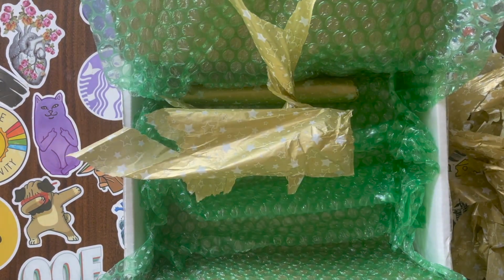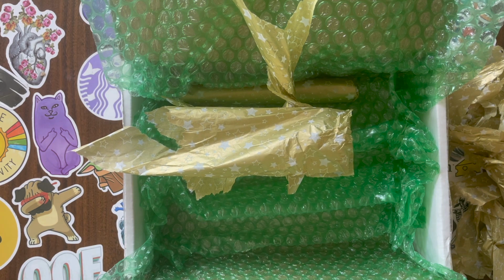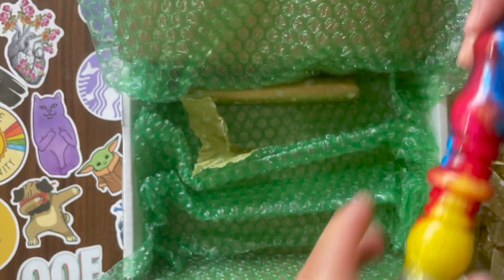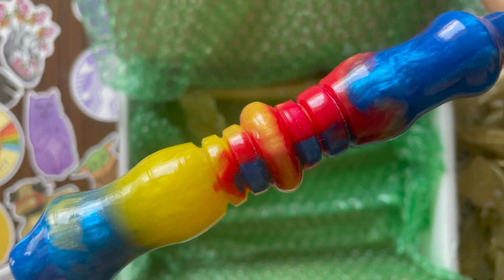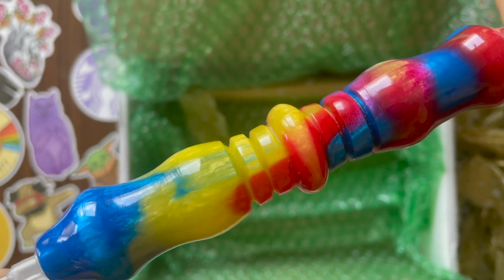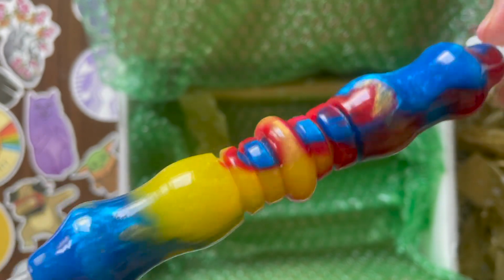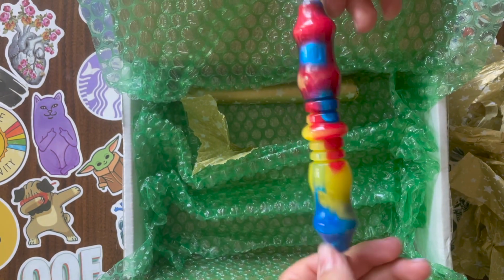Oh, look at this beautiful pin. Okay, now this one I got because I have that parrot diamond painting from TSA, and it's the same exact color as that painting. And I was like, I need something I'll match it when I work on it. And this is it right here. Look at that. Isn't that pretty?